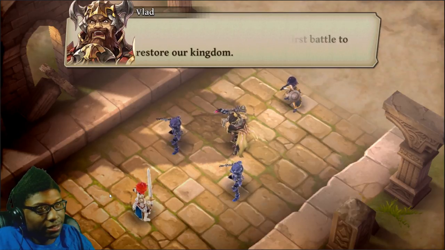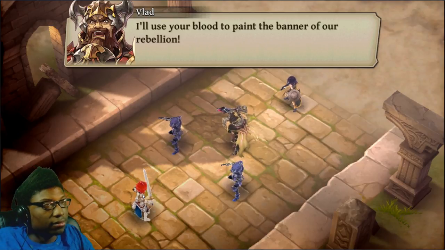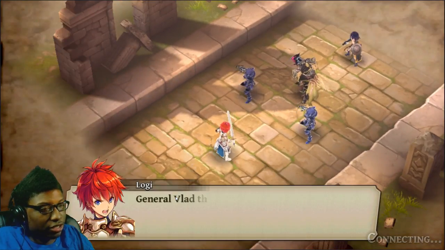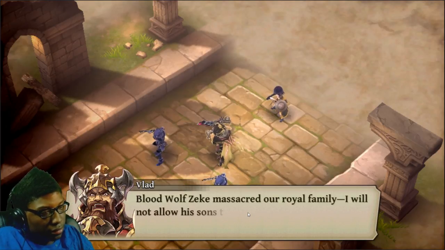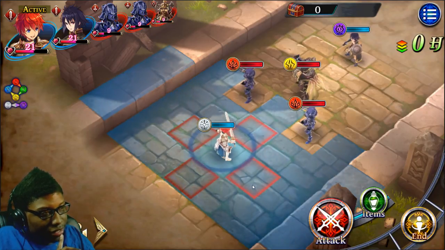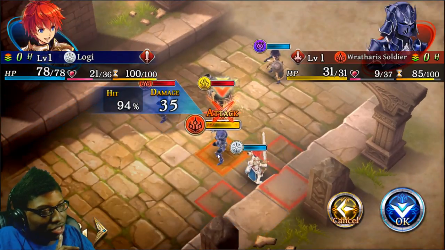Well, throw hands then. I like your helmet. I'm gonna take it. Alright, this should be interesting. Of course. I'm not gonna go in the middle of them. I'm actually gonna go over here, just so the last one won't get any damage.